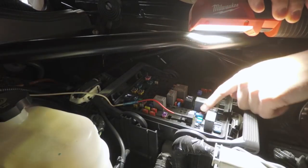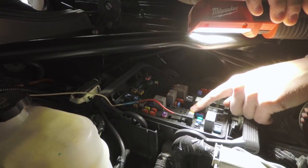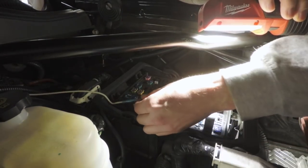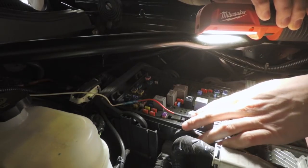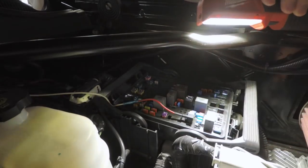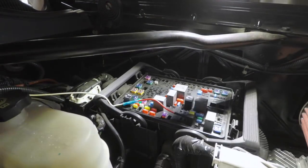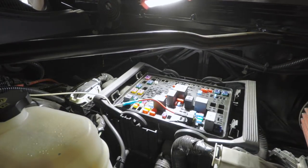So your bottom fuse can pop, but you'll still have power to your top fuse, to your secondary system, or vice versa. So if your add-on system that you have in there blows your fuse, your original device will still be powered up.